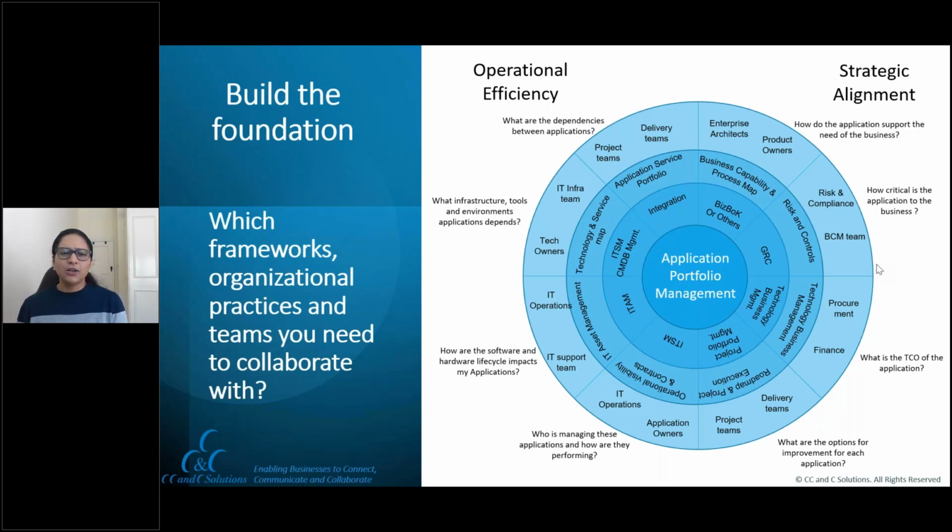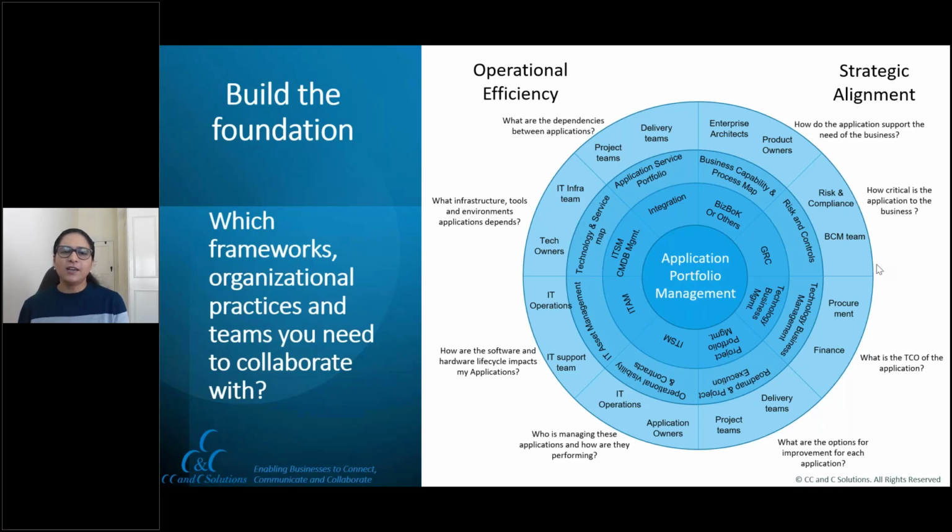One is the organization unit that you're going to be working with to answer that particular question. Another is the practice that you need to be mindful of when you're trying to answer that question, because the practice is going to decide how your APM is going to drive that information set, which is the third part of it, which is also the team that is going to provide that information set for your APM.